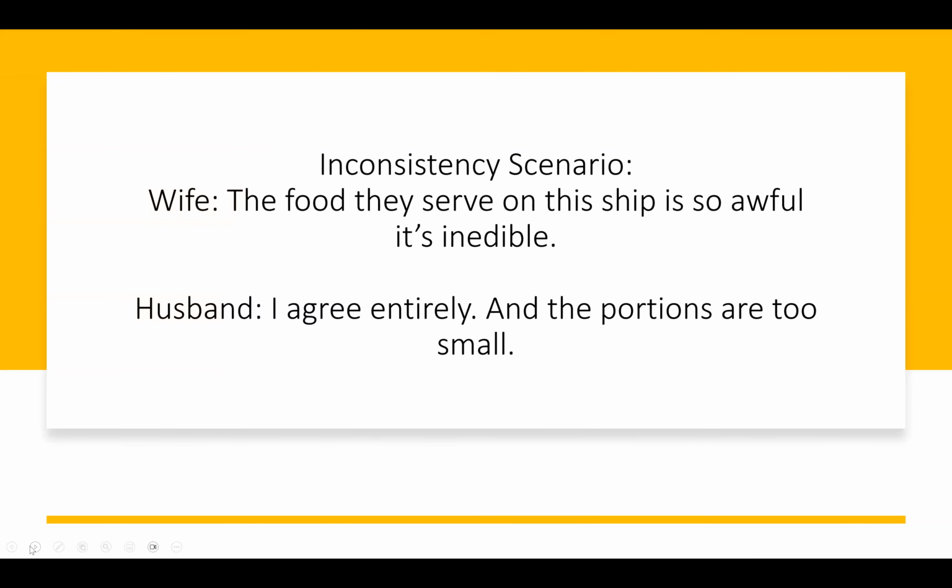Inconsistency. The wife says, "The food they serve on this ship is so awful it's inedible." The husband says, "I agree entirely, and the portions are too small." Where's the contradiction? The wife says, "The food is inedible, you can't eat it." The husband says, "The portions are too small." Therefore, inedible and small portions, the husband is still eating, are contradictory. This scenario is inconsistent.